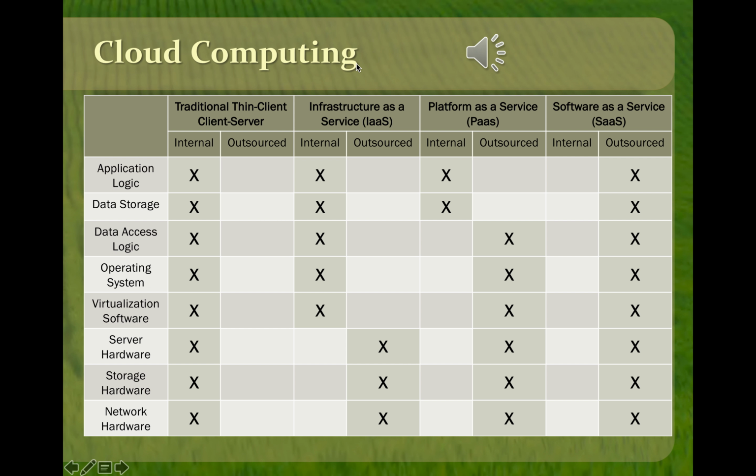I'm not going to spend too much time discussing each individual cell on this spreadsheet here, but please take a moment and look this over and understand what they're explaining here and what is being done and what is not. So if you have any questions, feel free to contact me, but I'm not going to go into too much detail on this.